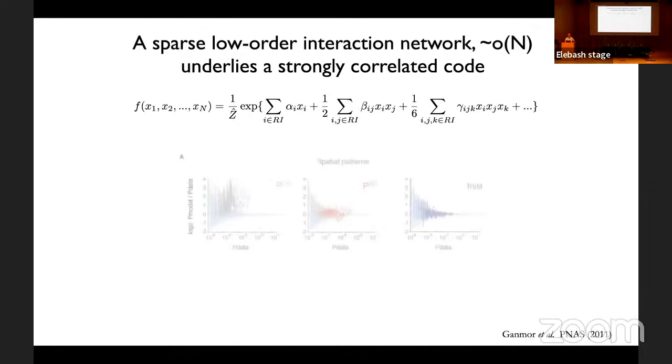And this did a really good job of modeling 100 neurons. This is now again plots for individual patterns over the binary patterns of 100 neurons. Every dot here is one such pattern. The x-axis is again the data rate, of how often you see that word in a long experiment. And now the y-axis is the log likelihood ratio between the data and the model. So if the model is good, you should be at zero.